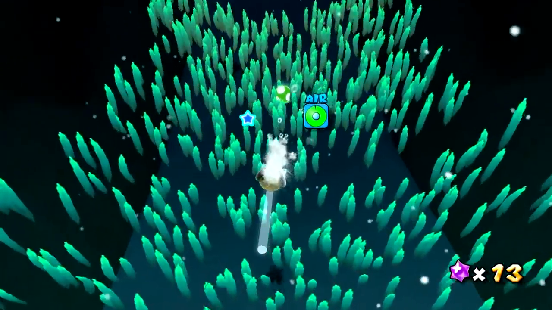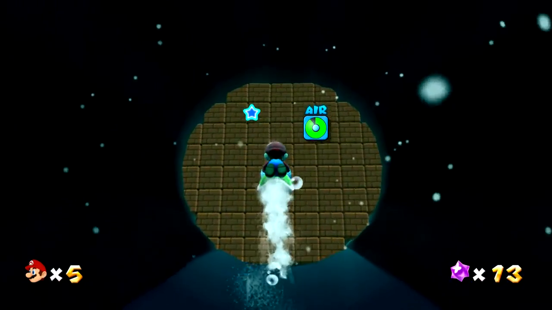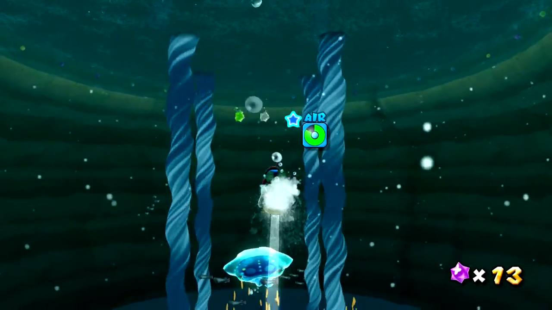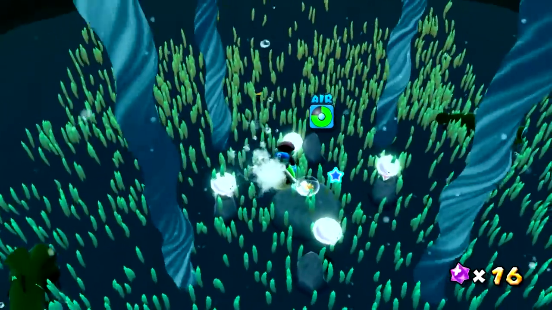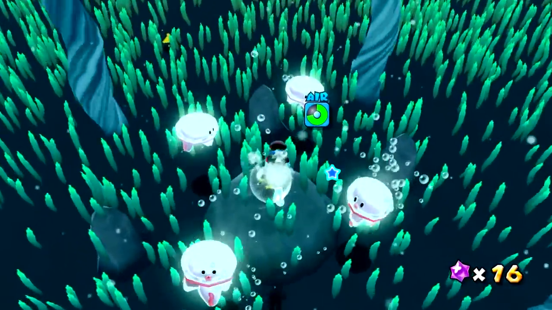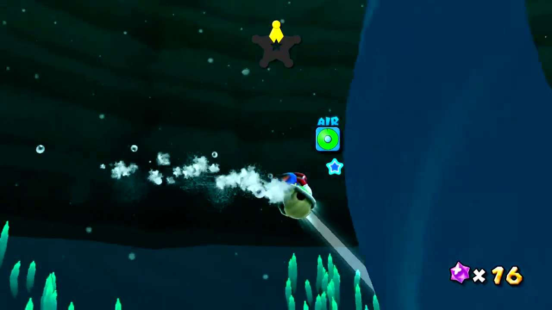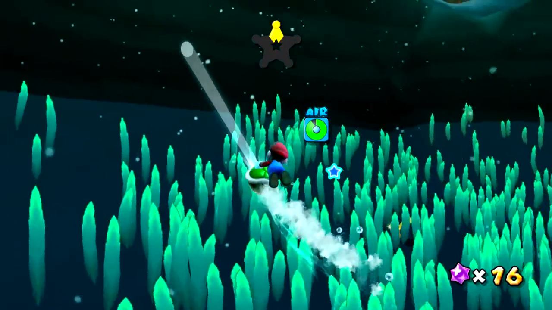Oh, that's right. There was a one-up down here. It's not very hidden, but I think it's trying to be hidden. Here we go. Oh, we can just go right through it. What is this? This is interesting. What was that, Big Mouth's golden belt? Oh, I got this. I don't see any other air bubbles. I think it's only these things. The gold star pieces. Oh, there's one hidden. Oh, these are kind of hidden.